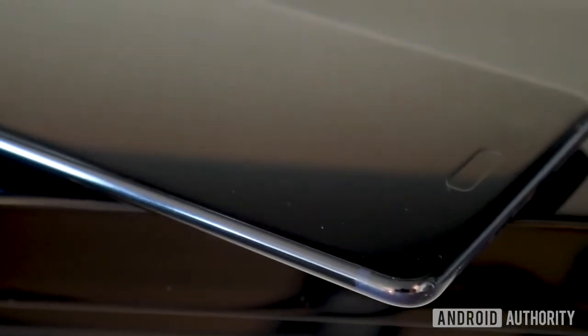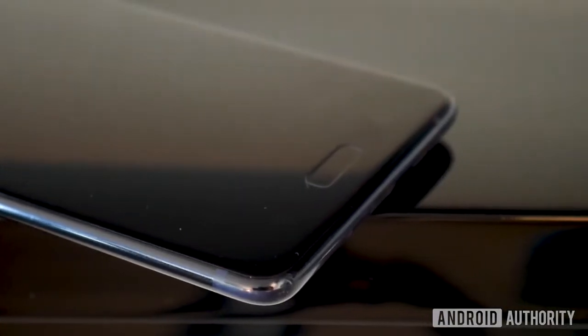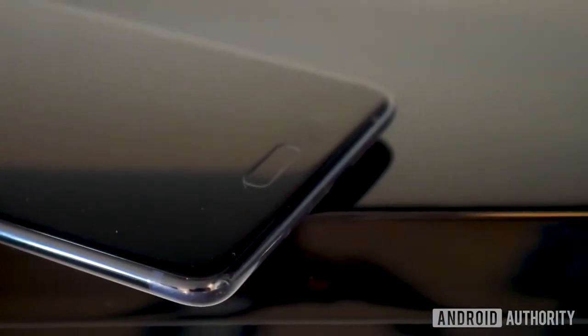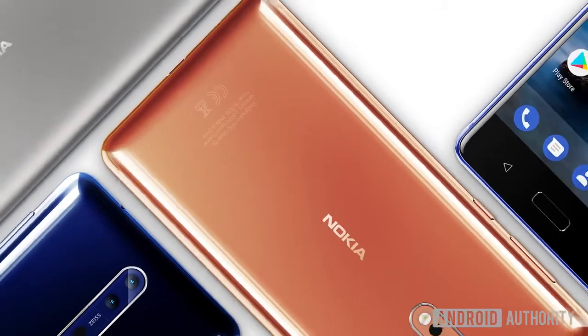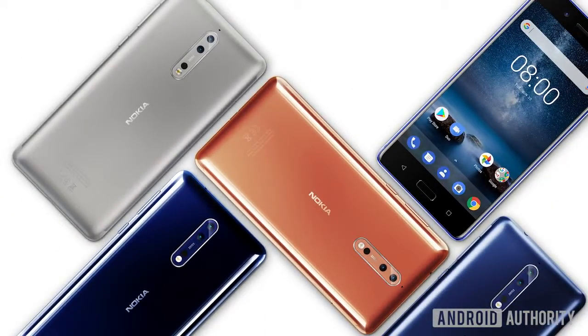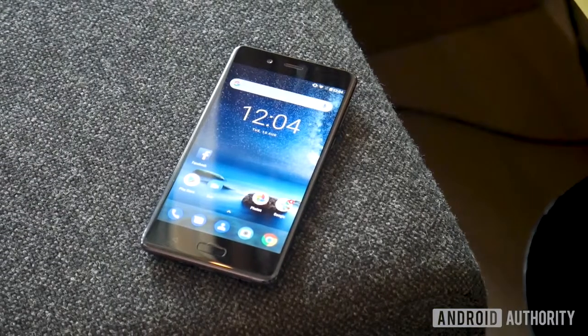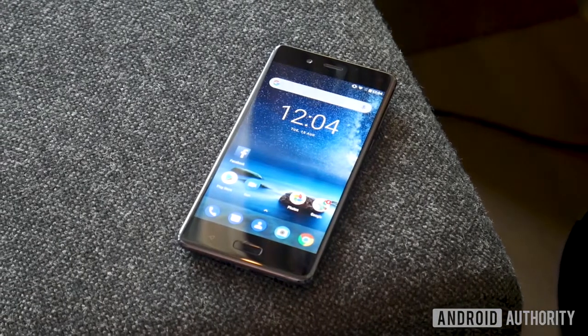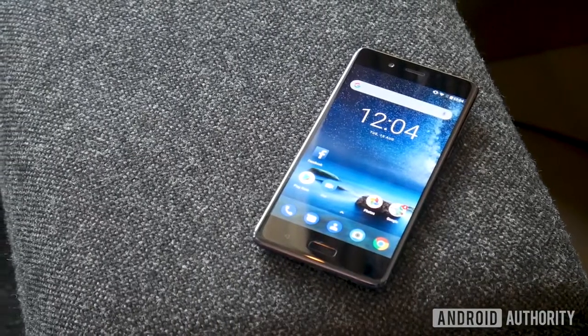The Nokia 8 has most of the hallmarks of a modern flagship, while continuing the design language of the last 3 models. It has an attractive and very slim all-aluminium design with an average thickness of 7.3mm. It's 4.6mm at the thinnest point and 7.9mm at its thickest. It comes in a matte silver, matte blue, polished blue and a very eye-grabbing polished copper. These colours adorn the back of the device but not the front. On the front you get a 5.3-inch Quad HD 2560 by 1440 display with 700 nits of brightness. It certainly looked very bright and crisp in my brief testing period.